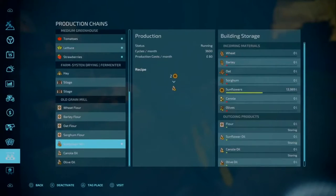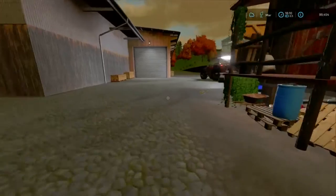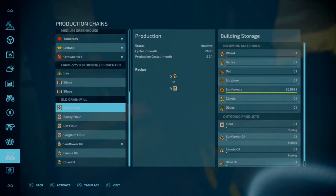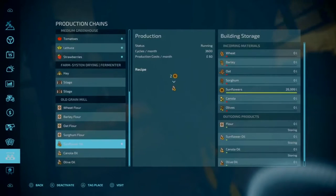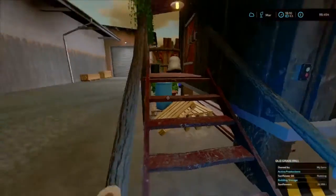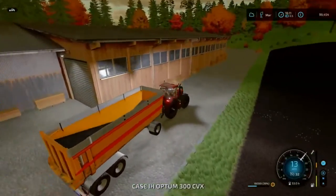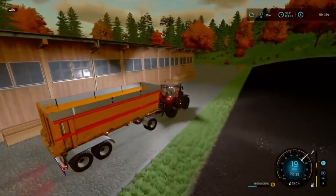If we have a look here — oh, we've got a bit of a problem. That's something you can store 27,000 litres at a time, and we've got like 60,000 litres. Well, that makes sense, it is a small green mill. So in terms of production we'll make 3,600 litres of sunflower oil a month, and we'll be using 7,200 litres a month of sunflower itself. So all in all we've got enough for about 8 months or so.